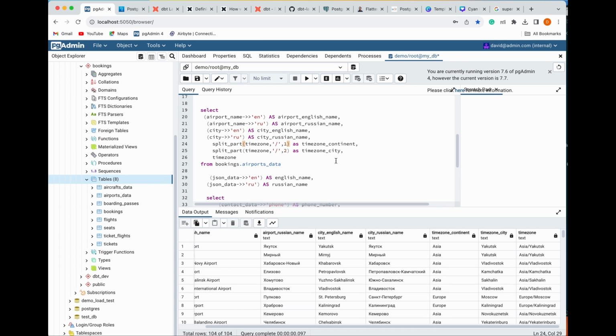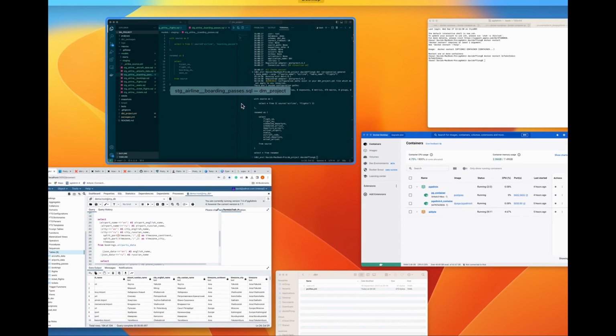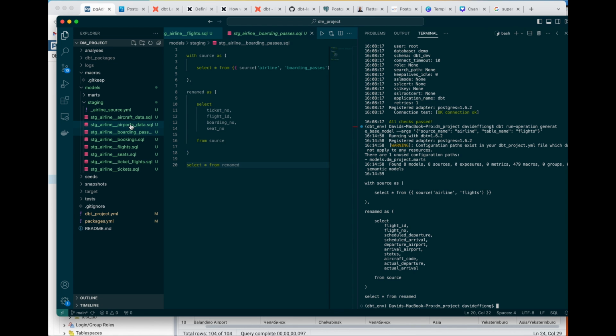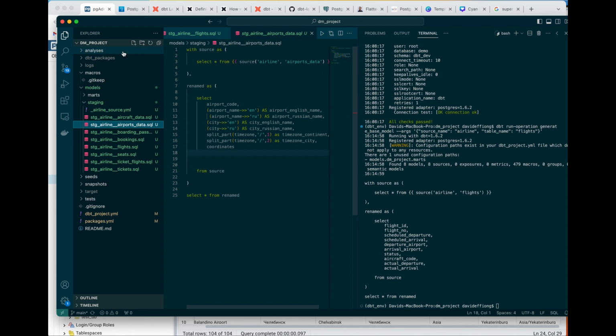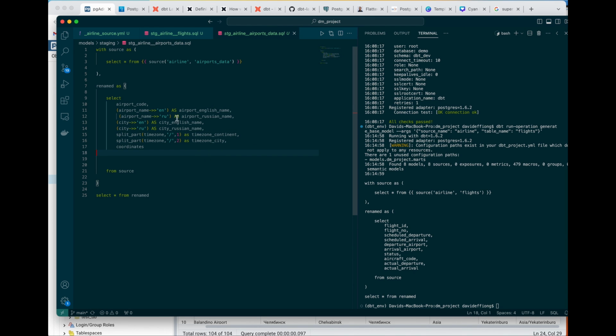So basically, we are doing these simple transformations and putting them in our staging layer. If I come to airports data, you'll find this here as well. This is what I've done: I just copied that and put it in here, so that by the time we run this, our transformed staging data on our DB will be clean, as we want it to be, and every other thing we're building will be based on this.